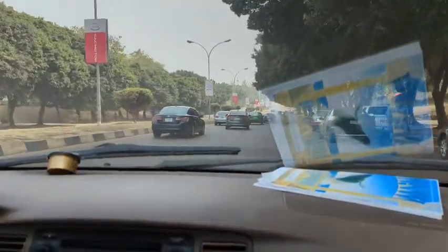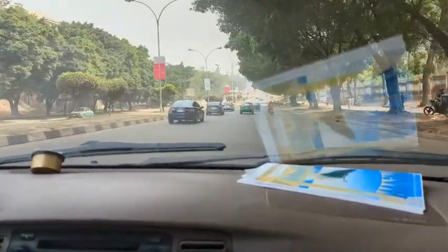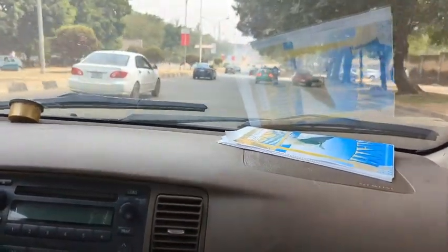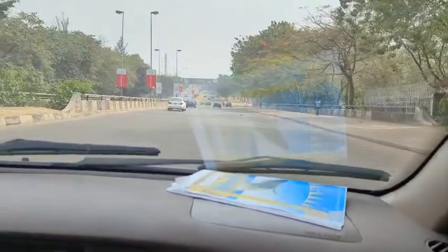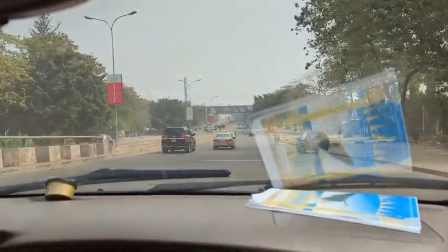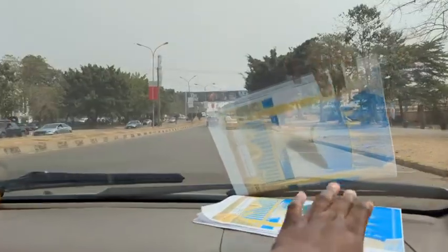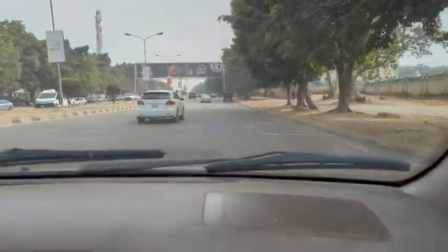So, the Garki New Market, how to get to the Garki New Market. This is the Ahmadu Bello Way, the longest road leading to Gwarinpa, the longest road in Abuja. See one of the entrances to the market there. But I'm going to use an entrance that some of you may be familiar with, or in case you intend coming from Wuse.